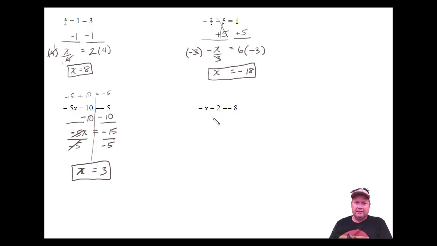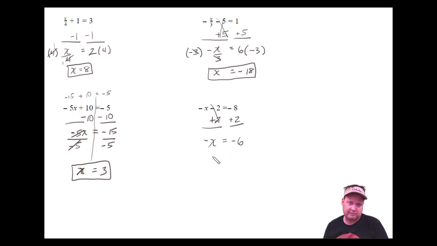Last problem, we're going to add a 2 to both sides because I got to get rid of the -2. So I'll add 2 to both sides there. And this is going to go away. I'll just draw one little line through it. Don't forget the negative sign. That's a -x. Please don't drop that. Negative x equals, and negative 8 plus 2 is negative 6.